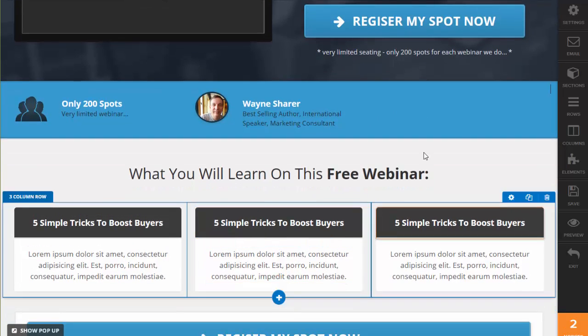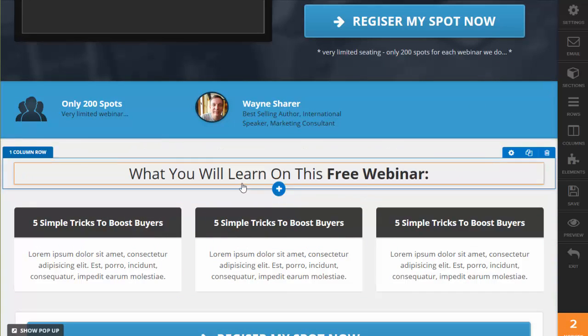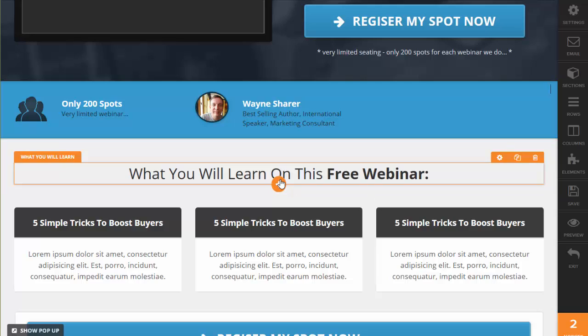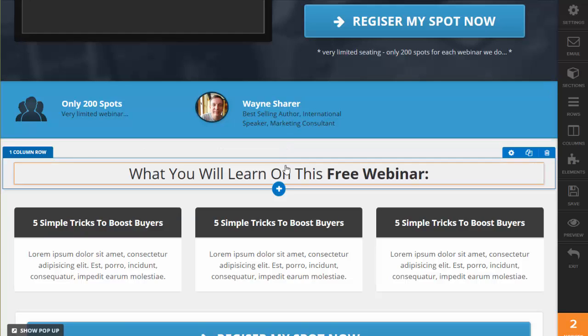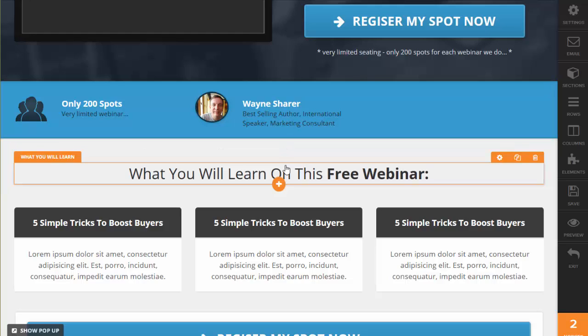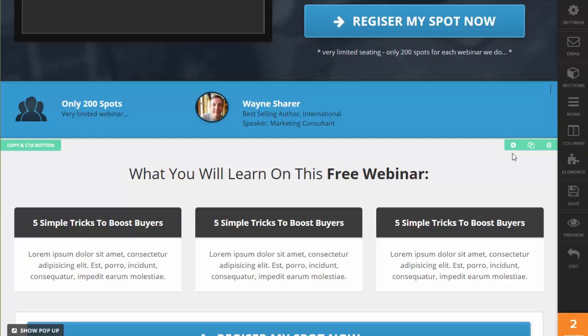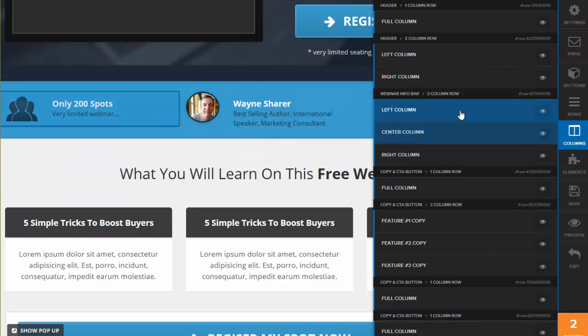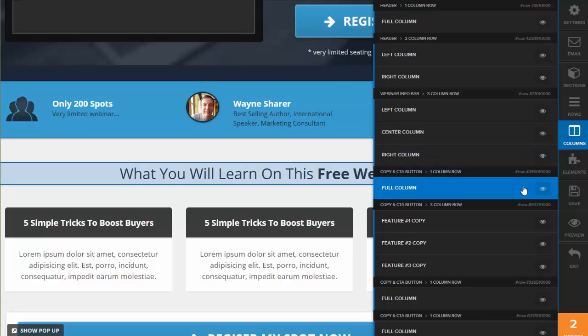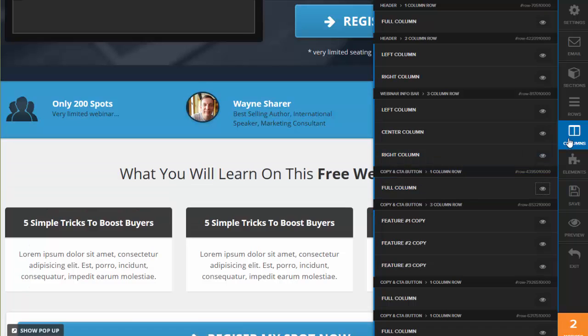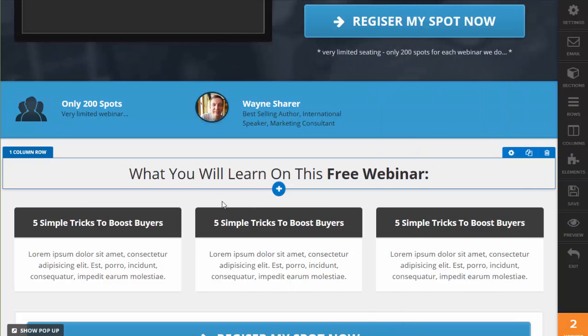Now just like I turned off this element, I can go into elements and turn off any that I don't want. I can even delete them completely. I can click on these little buttons and add new elements inside of a section. Sections are in green. Columns are in blue. That's a column, so that would be the column editor. If I want to turn the column off, I could go in here, find the one that I'm looking at, turn it off, turn it back on. Same thing for all of them. Okay, so we don't need to belabor that.